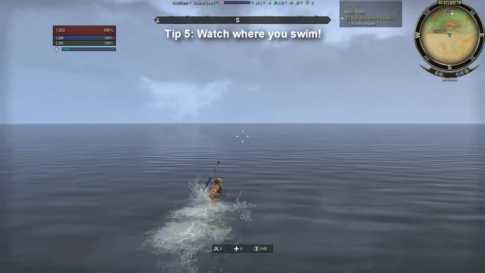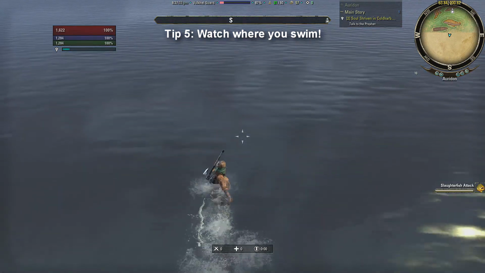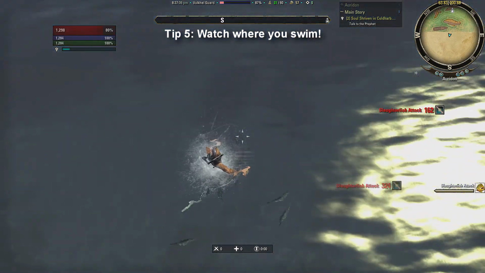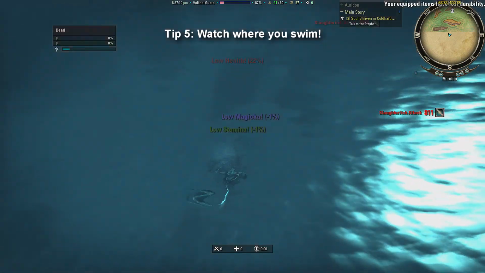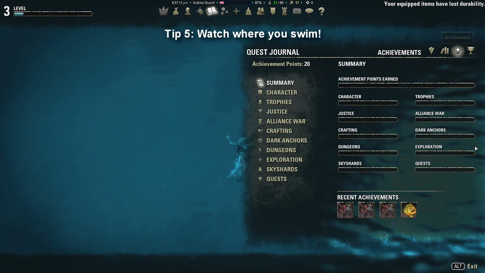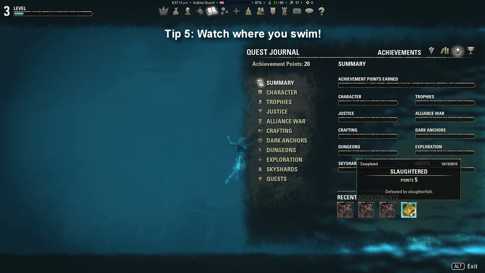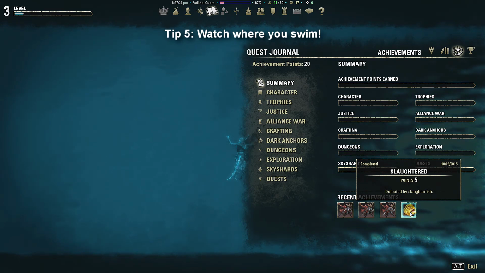So you can see in the top right corner, I'm going off the map right now, and once I do that, this is what happens. I get attacked by slaughterfish, and they kill you. And normally this would actually give you an achievement, as you can see right here. It's called Defeated by Slaughterfish. So you can do it once, but learn from it and don't do it again.